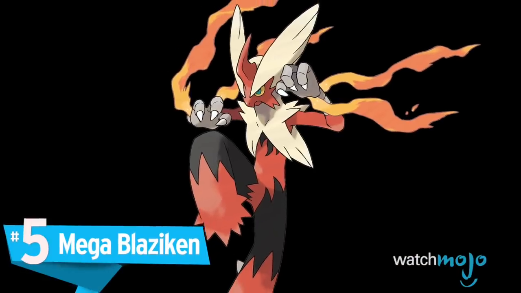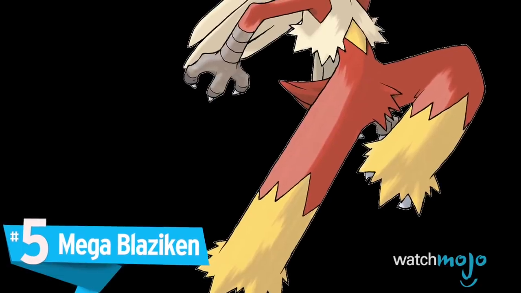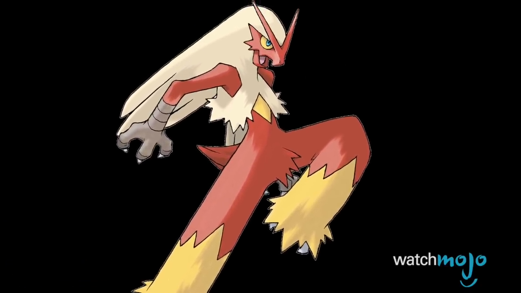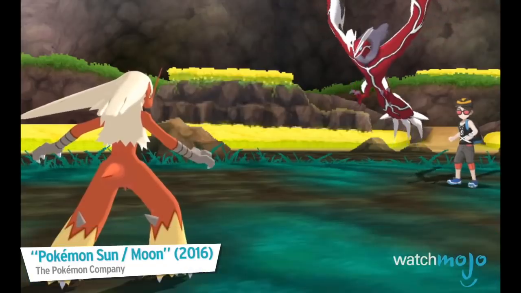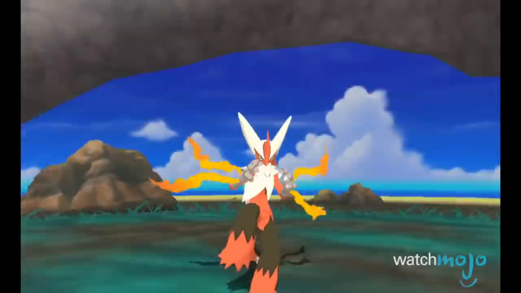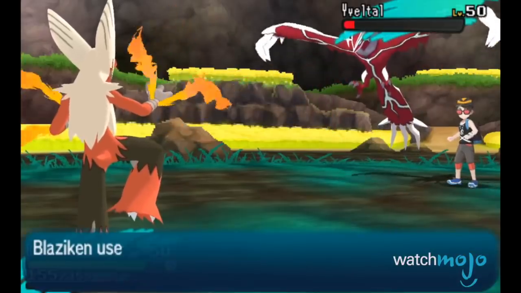Number 5, Mega Blaziken. This fiery fighting fowl is all about dishing out punishment, landing as many flaming strikes as it can for maximum effect. Mega Evolution only pushes this specialization further, granting a massive bonus to attack and a more moderate one to speed, at the cost of slightly lower defense and special defense.